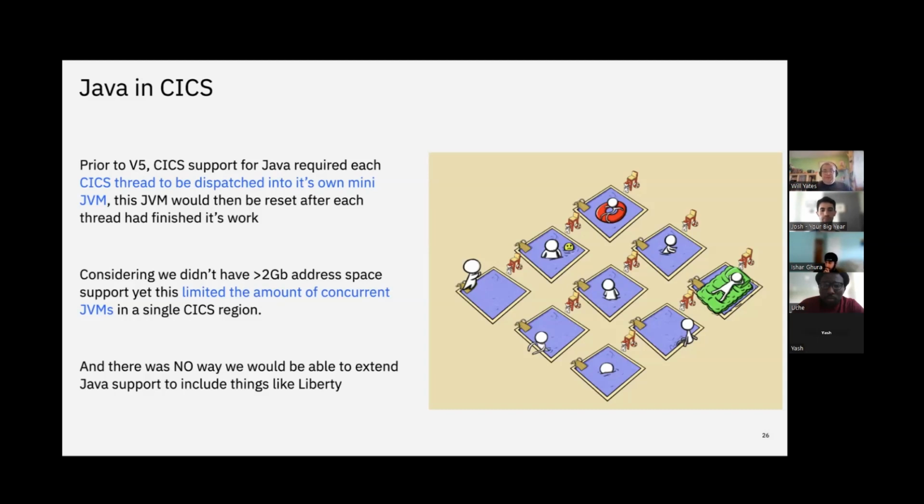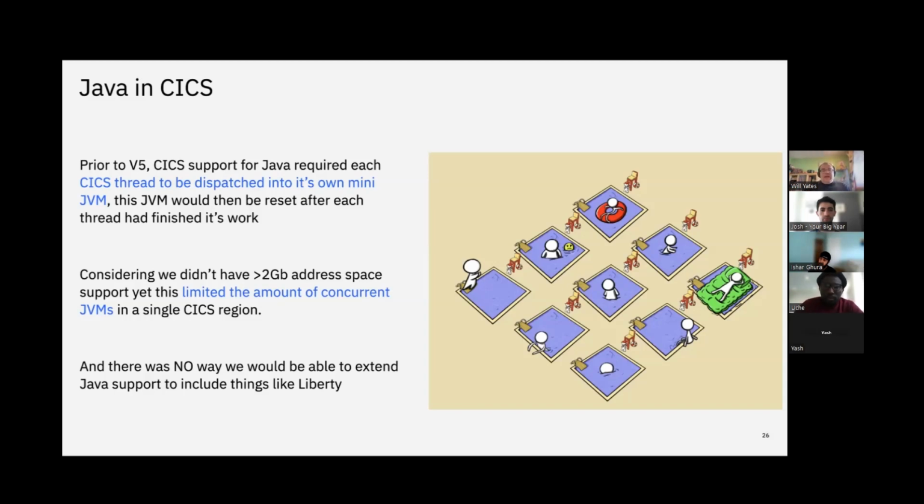Now, at this point, prior to version 5, the size of each CICS region, or the amount of memory it used, was restricted to less than 2 gigabytes, which meant that, considering we need a single JVM for each thread of each application, this really limited the number of concurrent JVMs that we could run in a single CICS region.